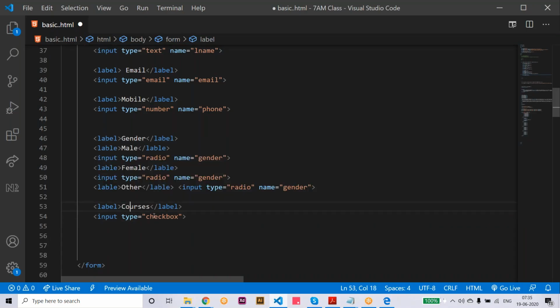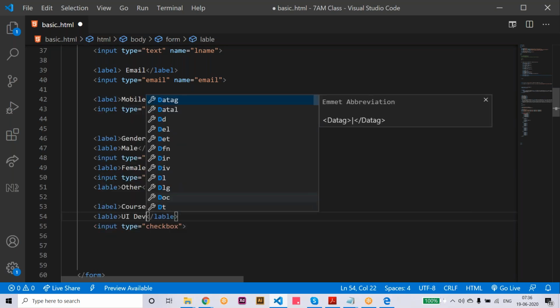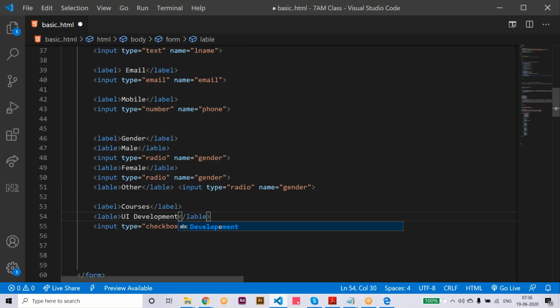For the courses, I'm going to use multiple courses. You type input type checkbox. So here, let me open this label. For example, here UI development, one course. I have three or four courses.